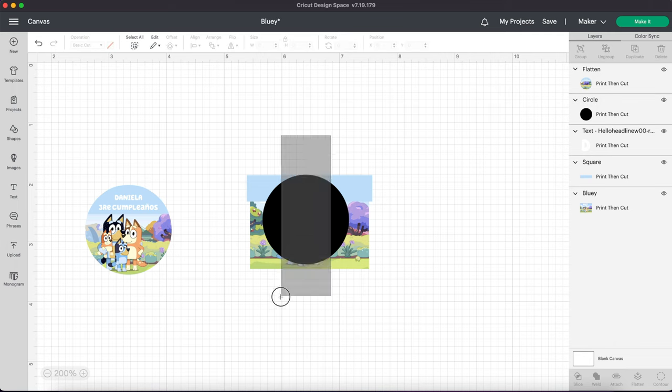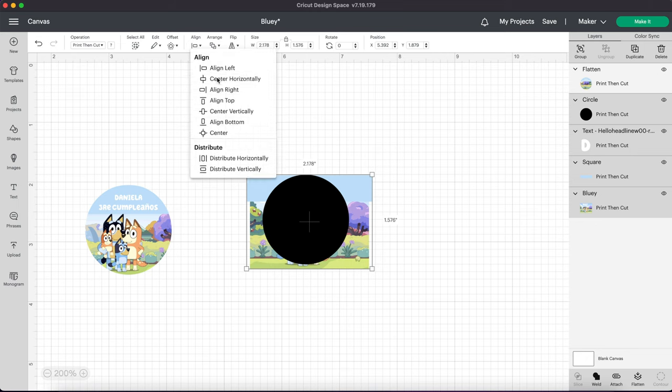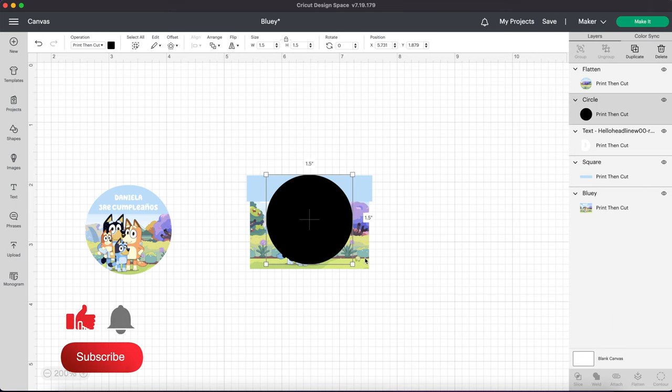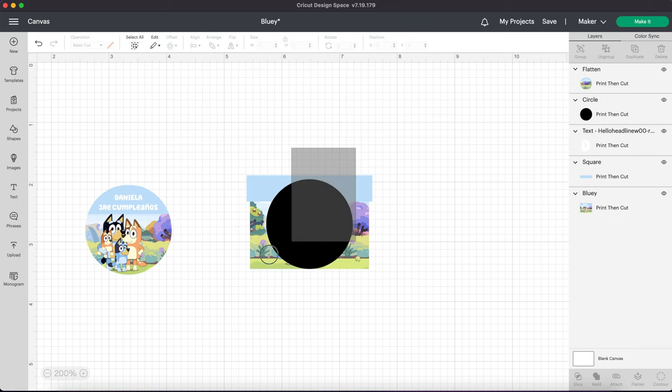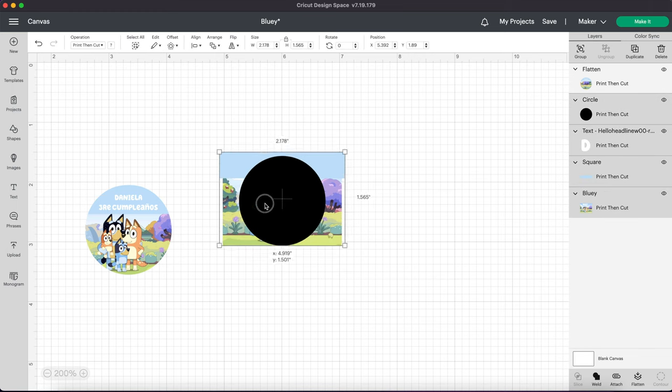I'm going to select everything, align center, and then I'm going to select my circle and the background here, and then align bottom. There we go. Once again, I'm going to put it here so you guys can see it bigger.